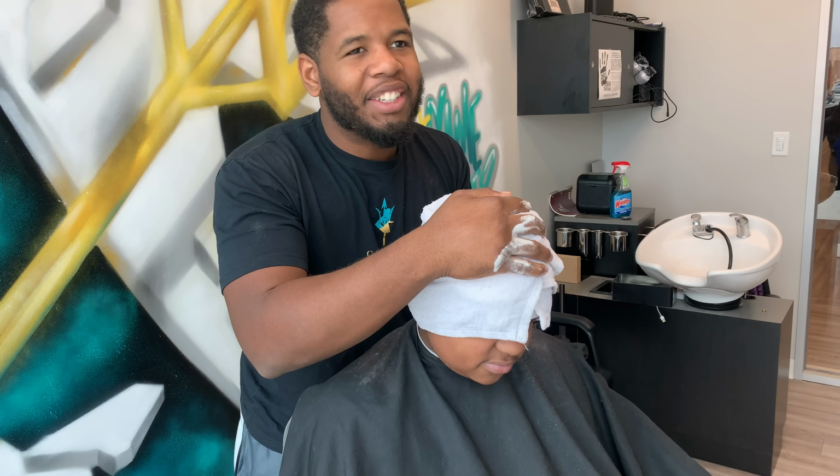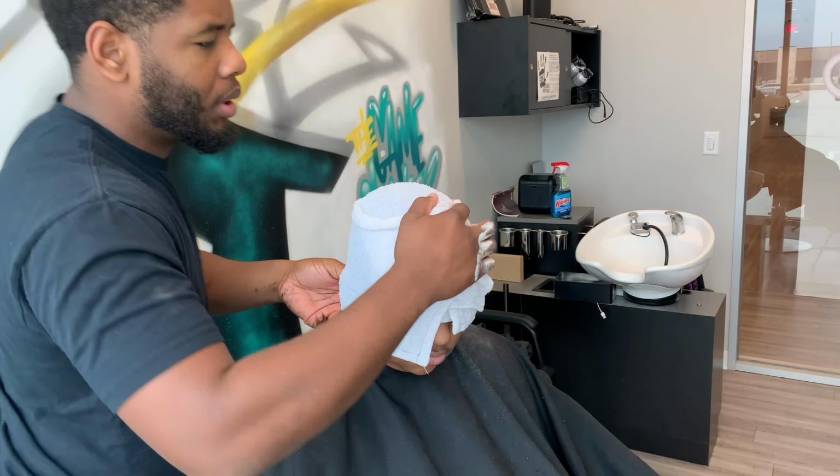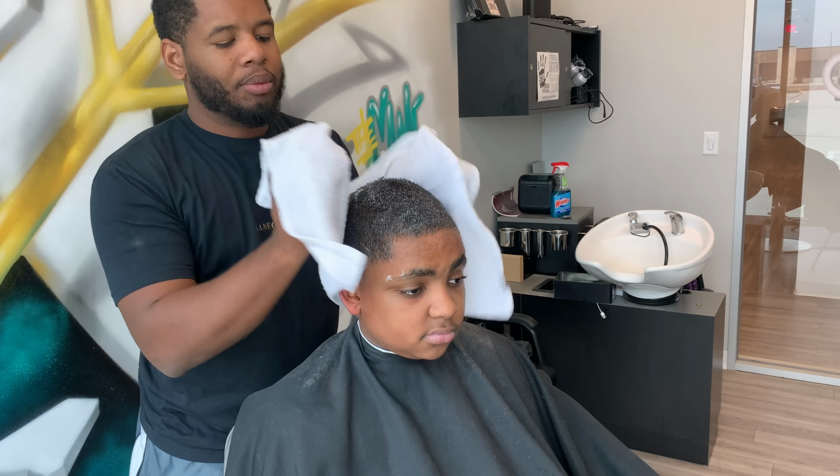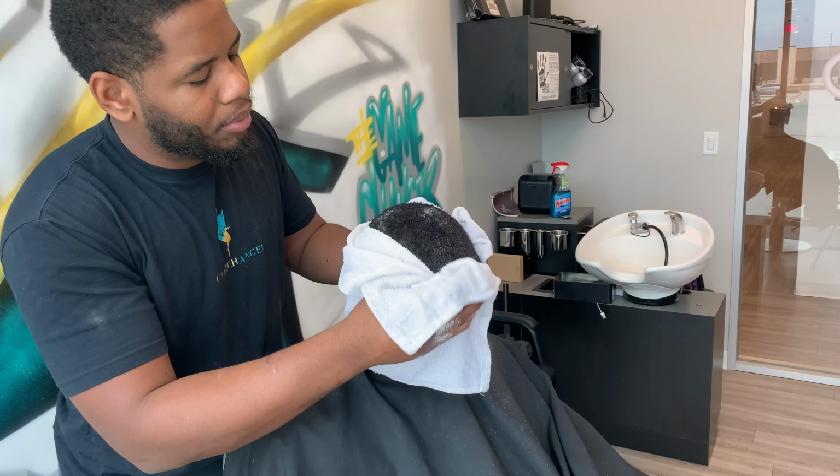then it'll help me manipulate and brush the hair better. All right, it won't be perfect, but it'll be much better than when it first started. And if you have to do it 2 or 3 times, you can do it 2 or 3 times, but you'll see the difference once I get this hair nice and finalized.